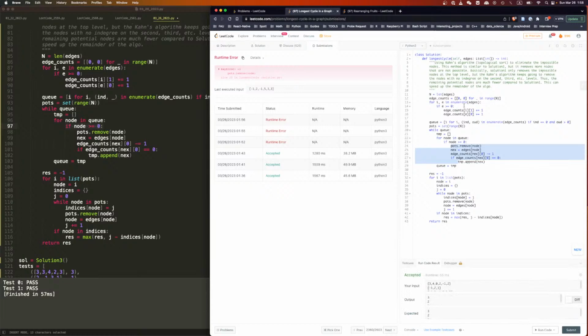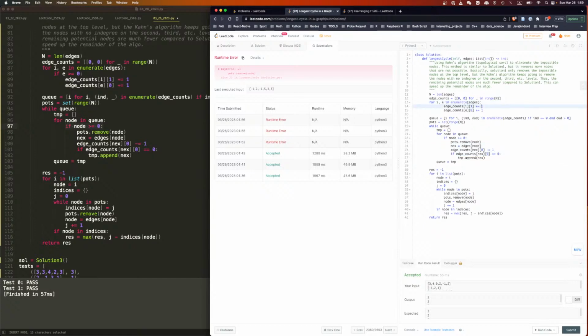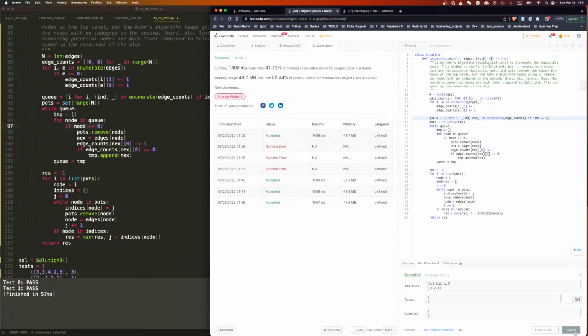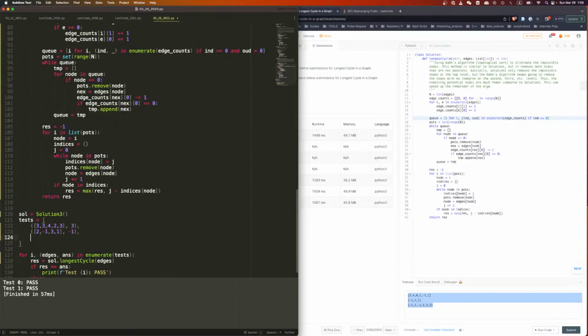Okay. Maybe in that case I can remove this. Remove this. Okay, try this. It does work, but I have to go through these issues.